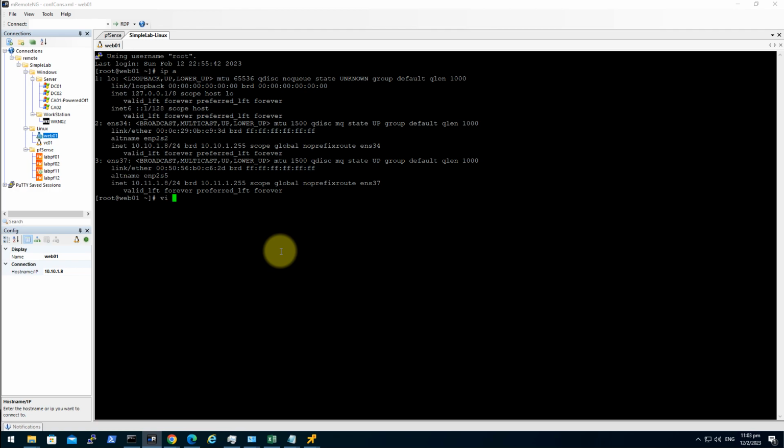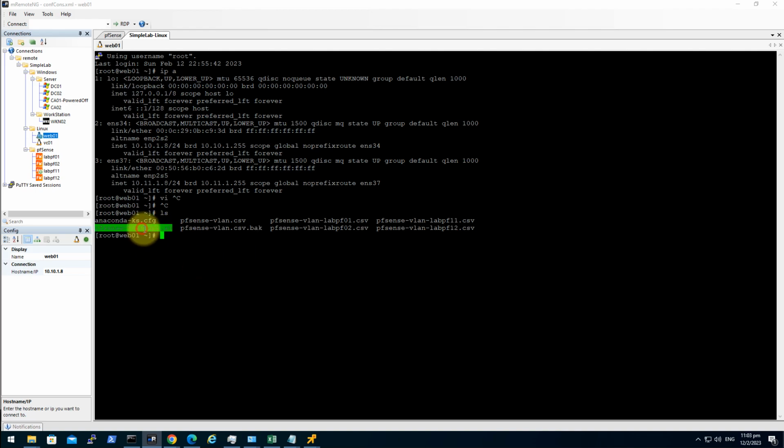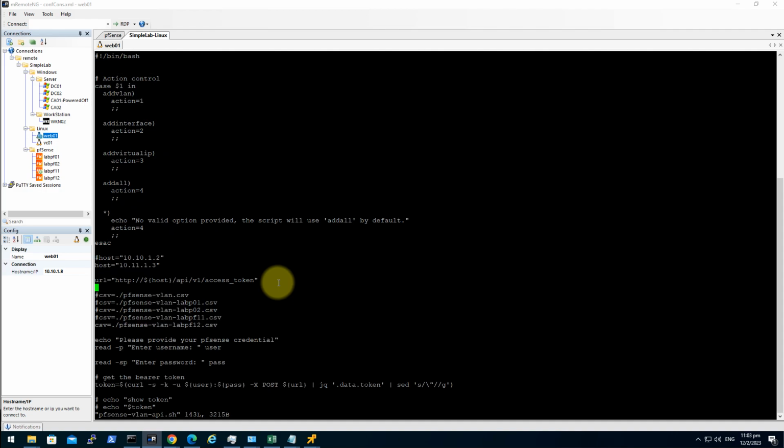Okay, let's have a look at what I've got here. I already prepared the CSV in advance, so I just changed the host here and provide a CSV path.